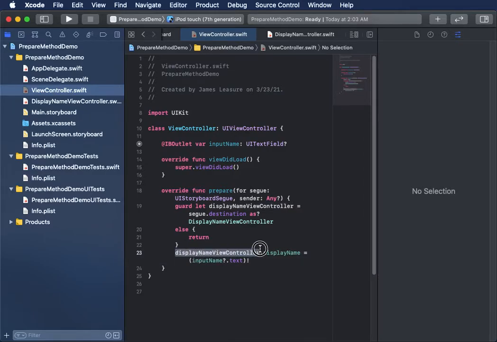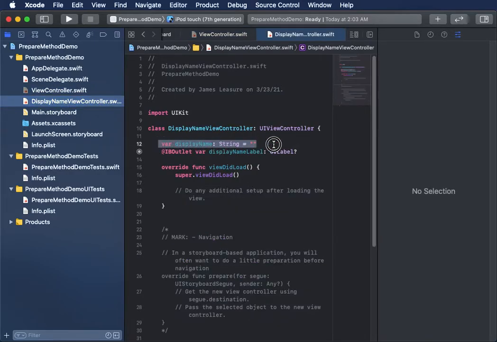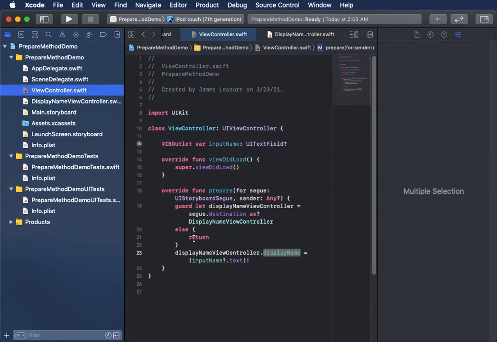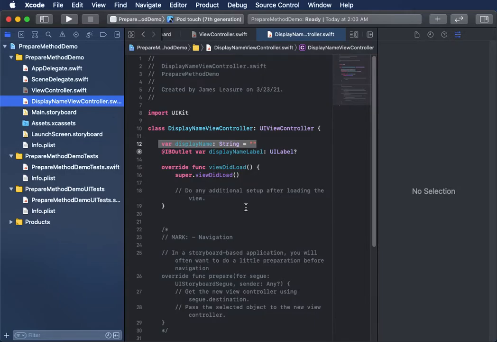Okay, so we've got display name view controller, and this is that class that we created. It's actually an object of that, and display name is that custom property, that string property that we added to the class. So what we're doing is we're creating this second view controller with a property that has a value already assigned. It's almost like we're calling a constructor method for the next view that's going to load when someone activates a segue.